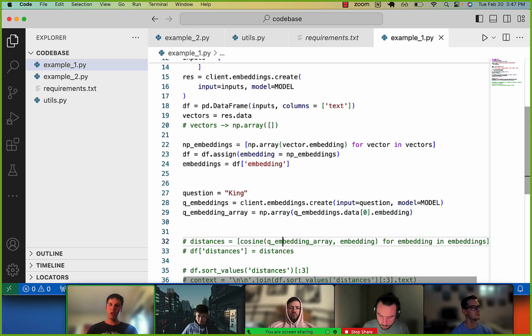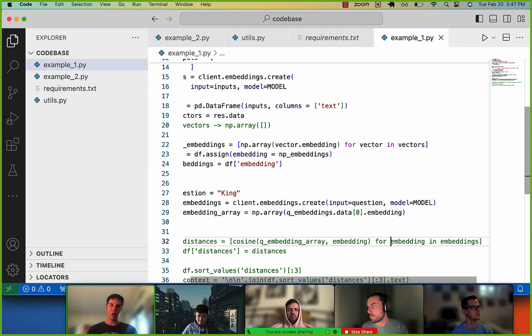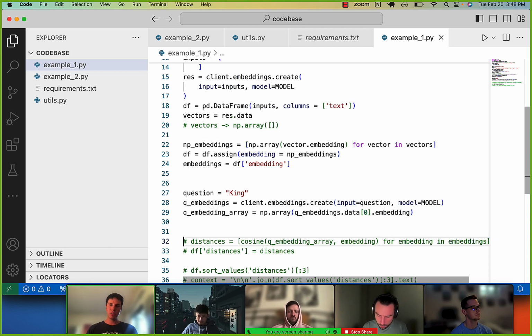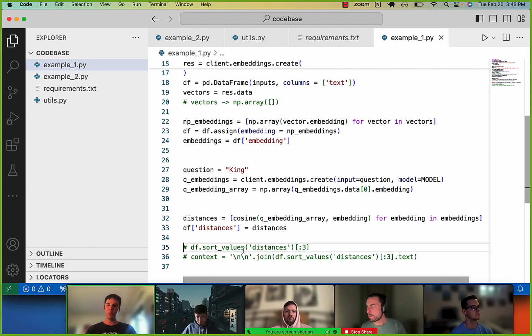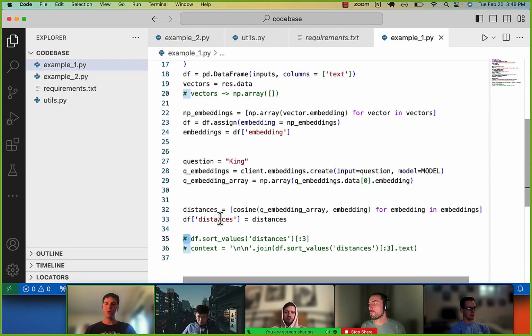Step three, we go through all of our embeddings, all of our documents, and calculate the distance between the query vector and all of the existing documents. Here I just added a new attribute called distances, and then finally we can sort, choosing those words or documents with the smallest values that are closest to the query vector.